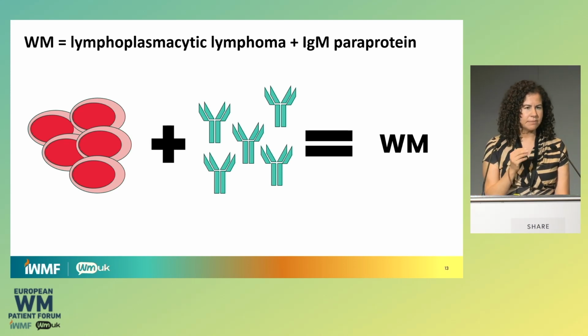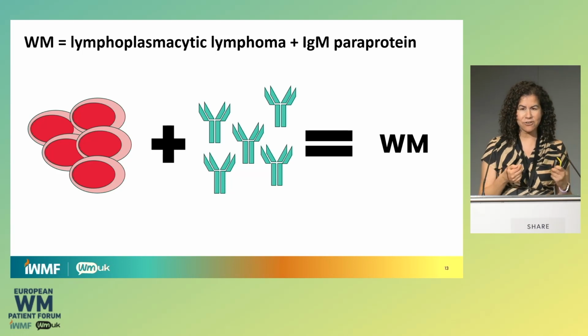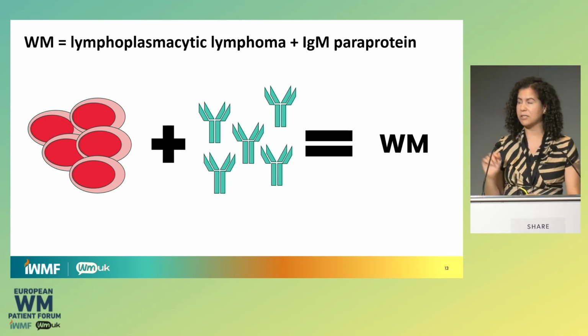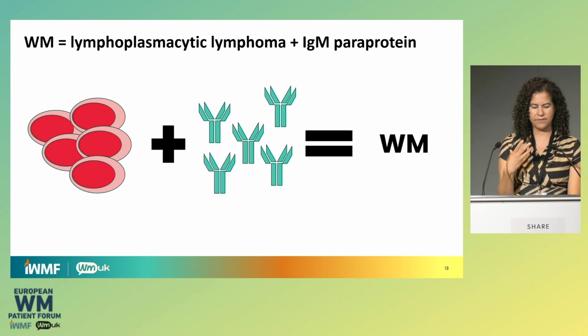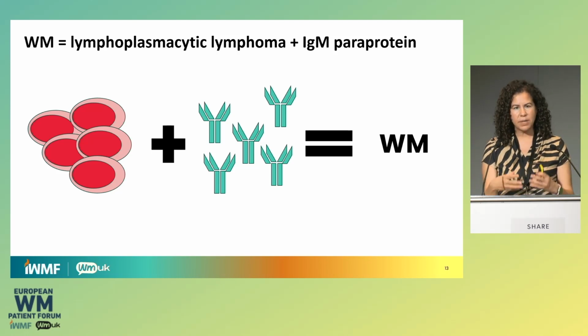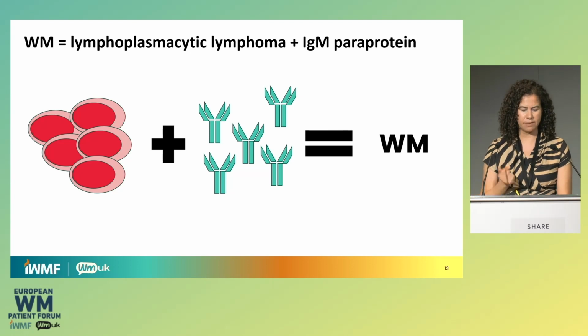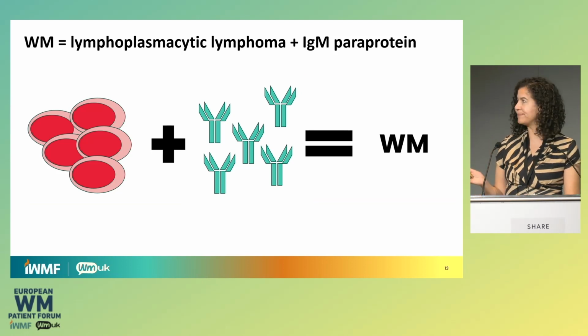So you might sometimes see either on your notes or in your reading, and probably what we all do as healthcare professionals, is we use various different acronyms or names synonymously. So you might hear a term called lymphoplasmacytic lymphoma, and that's referring to the abnormal cells that you've got. So by definition, anyone with WM technically has lymphoplasmacytic lymphoma, but WM is the combination of the lymphoma, the abnormal cells, plus the abnormal antibody called the IgM paraprotein. So the two of them together is what we label as WM.